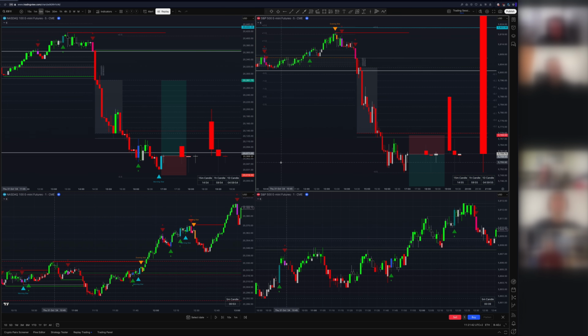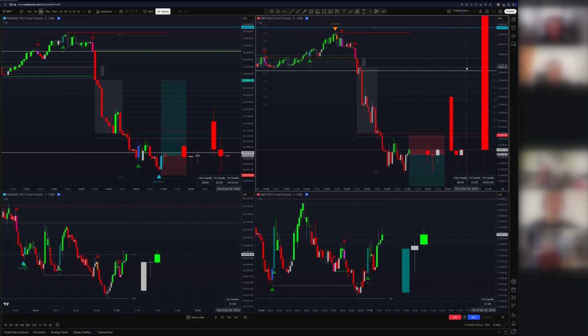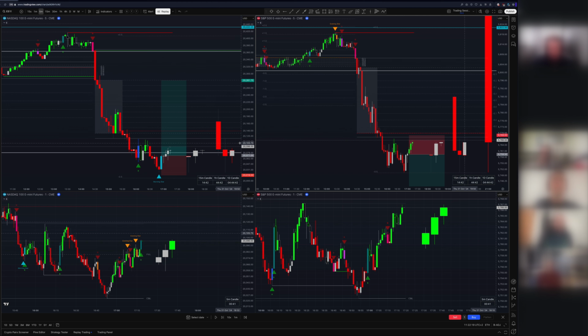Okay, so who's gonna be right? I like the long because of the pin bar here on both instruments. But could be wrong. We will find out. Maybe both get stopped out, just tagging the liquidity here, stopping them out, and then going for the liquidity here. Also looks like it took the wrong instrument.